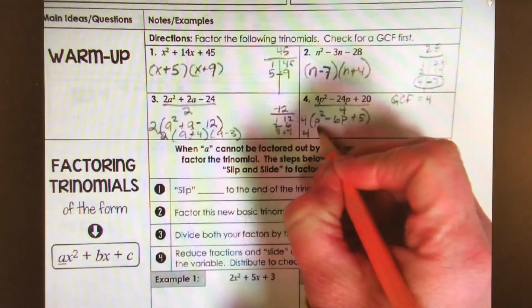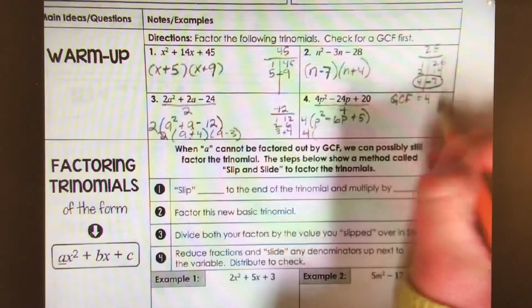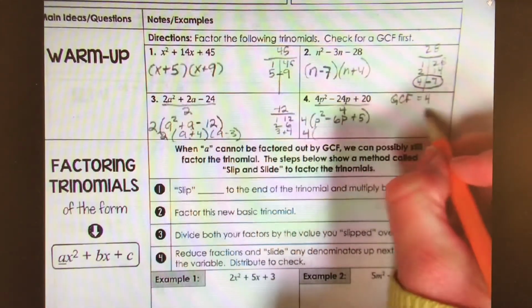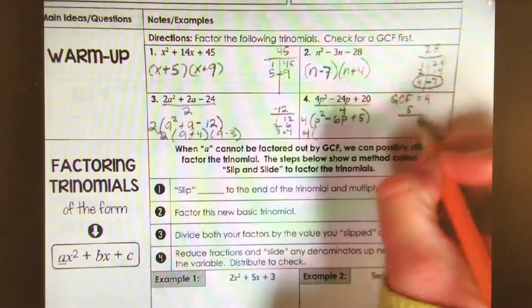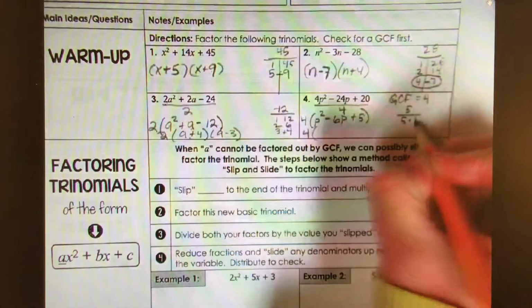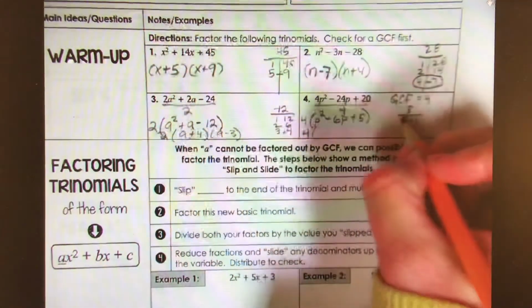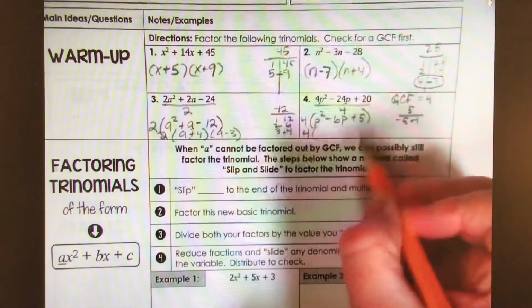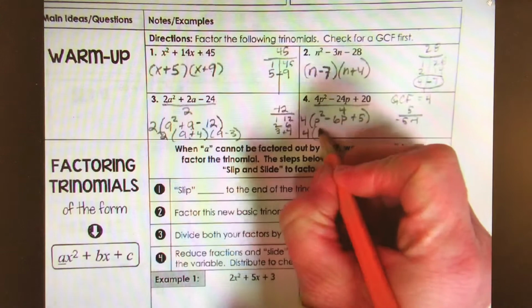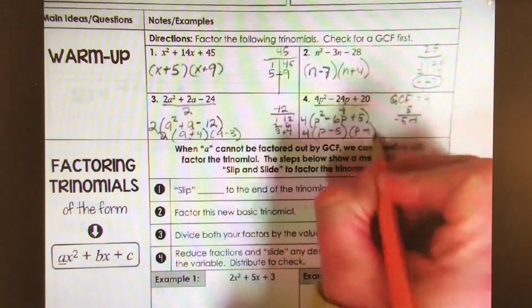And then if I look at when it is in parentheses, I'm going to keep my 4 outside. And then I'm going to think of, well, what are my factors of 5? Well, I do know that it's prime, so it's really going to be 5 and 1, but we can go ahead and list that. So if I have 5, its factor pairs are going to be 5 and 1. And I do have a negative sign, so I think these are both going to be negative, if you think about it, because negative times negative is a positive. So I'm going to have p minus 5, p minus 1. Okay, so that's review.